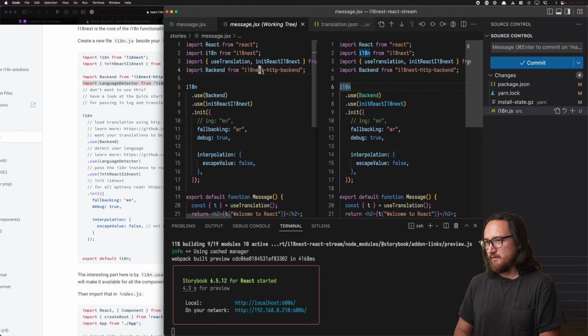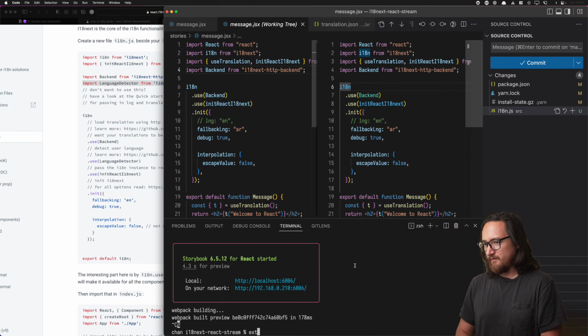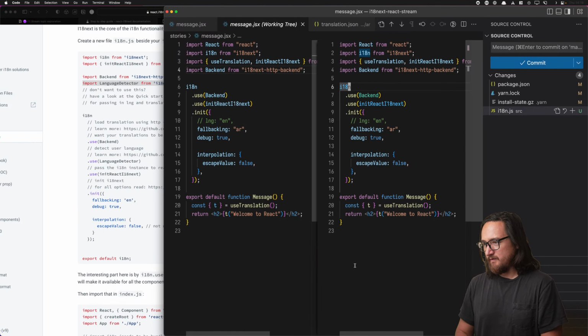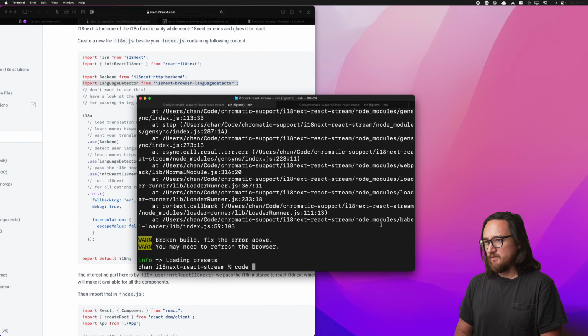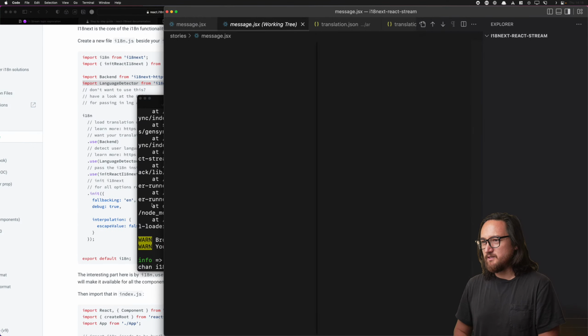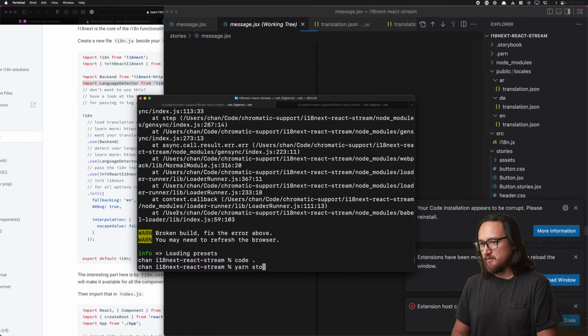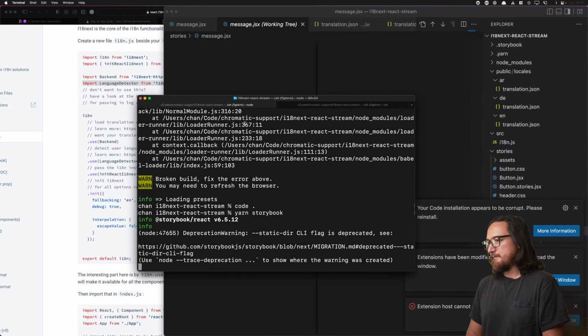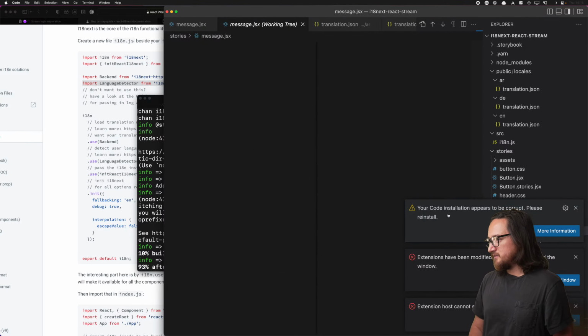Oh my gosh, Vim. My Vim plugin is upset. Hold on. Gotta restart this. It is displeased with me. And then I'm running yarn storybook over here. Okay, your code installation appears to be corrupt. Please reinstall.